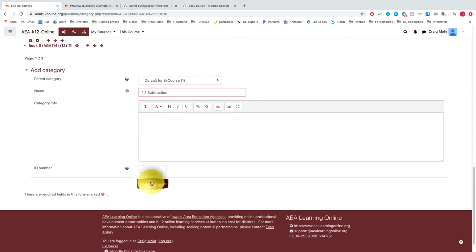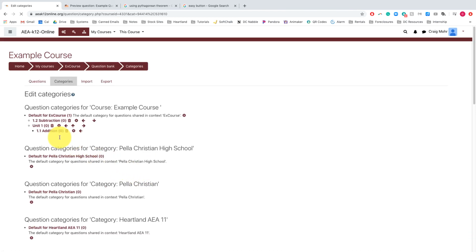Trying to use some, I mean, we all are probably pretty familiar with the units of math. Anyway, you'll notice here, oh, I put it in the wrong parent. So what I have to do, I have to move it down, and now I have to move it over. So now, Unit 1, I've got 1.1, 1.2.